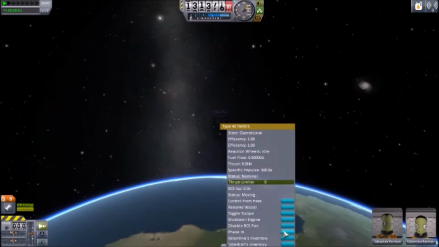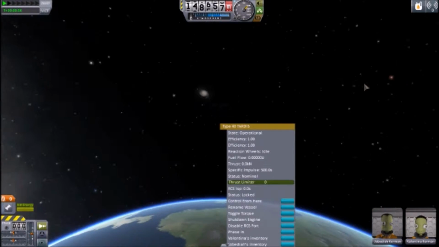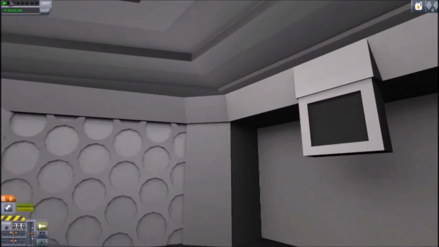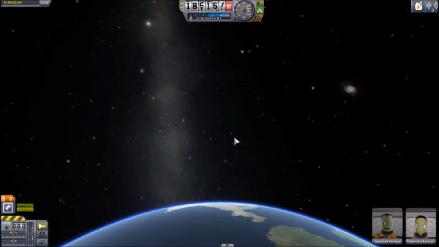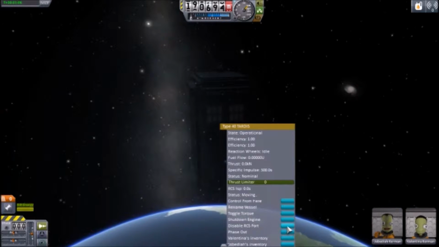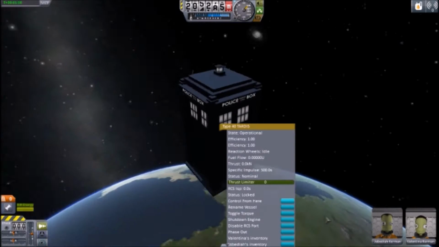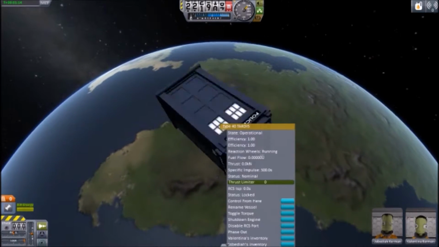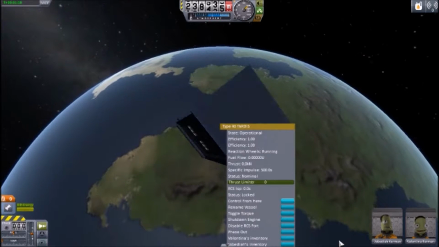Let's phase out. Whoa! Oh my god! It's just so cool. Okay, I can't see it, so let's phase in. Okay. Shut down engine, toggle port. Okay. Is that basically it? That's pretty cool, but I'd love for it to go back in time. Oh my god. That's amazing. Oh my god, I love it.